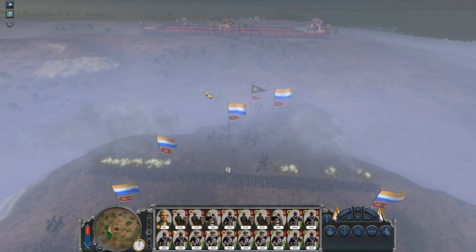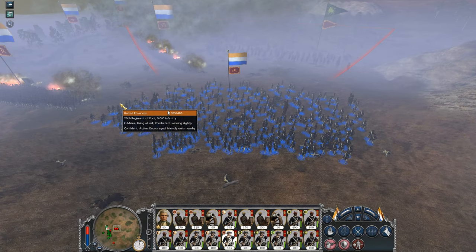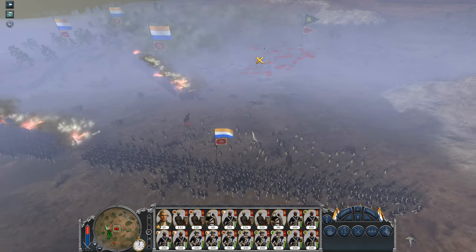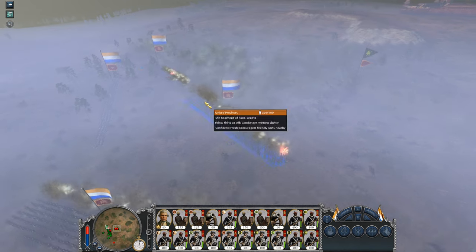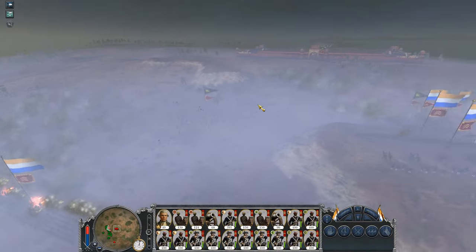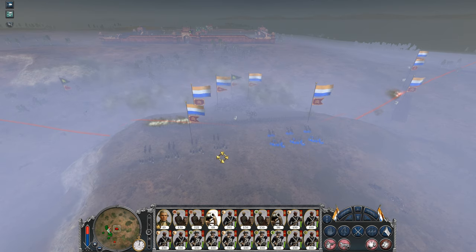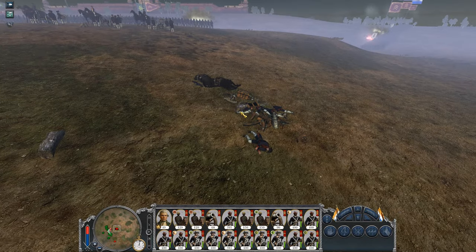Cavalry is doing fine, and we're actually slaughtering the enemy cavalry. What are you guys doing? You will have to hold fire, because I think you're shooting into the back of these guys. It's kind of hard to see with all this fog. We are beating them back. Somehow I've lost a howitzer. I don't know how. He was lost all the way back here.